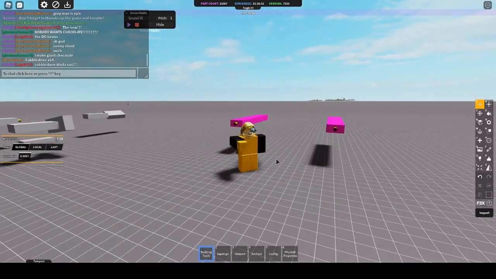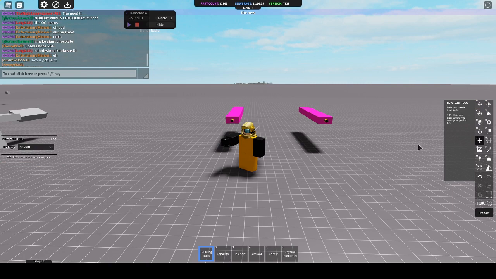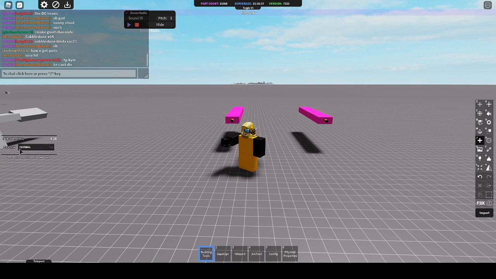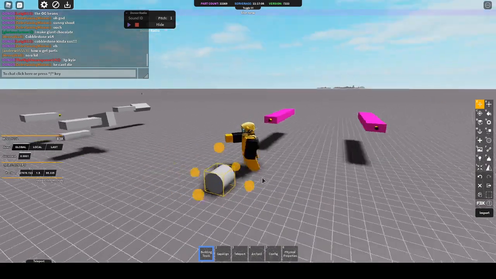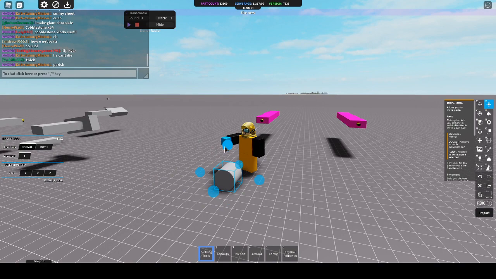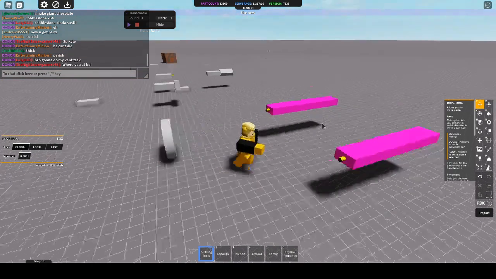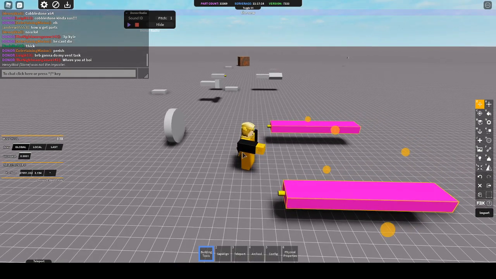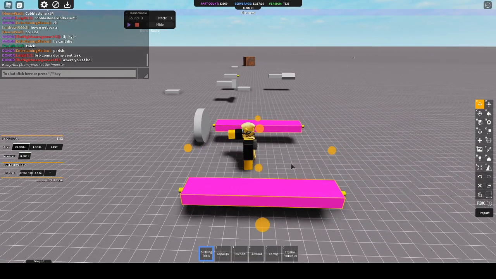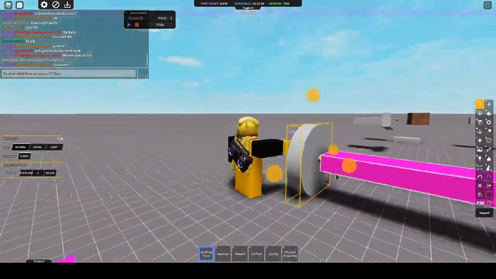Now, we got to put wheels on it, right? So now we click our Add tool, we go over to the left side, and we go down to Cylinder. We add a cylinder into the game, and we just resize our cylinder here. And mine is not going to be beautiful, so just mind that. I'm going to lower the car body here, and just slide it over towards the wheel. And then I'm going to bring the wheel on to the thing.